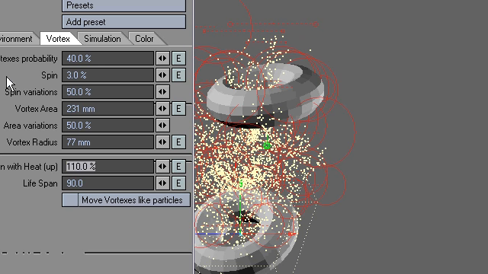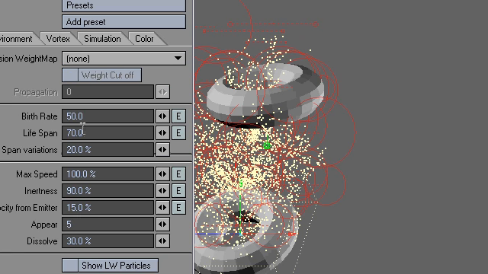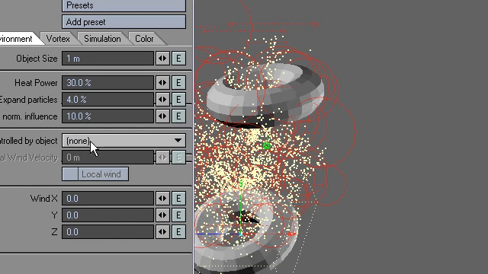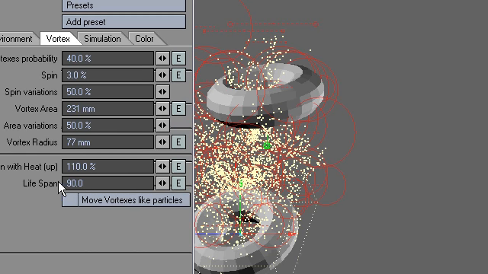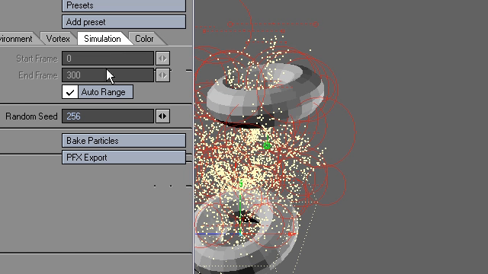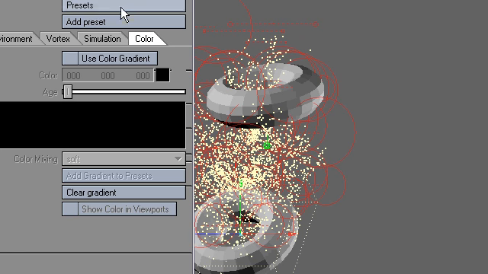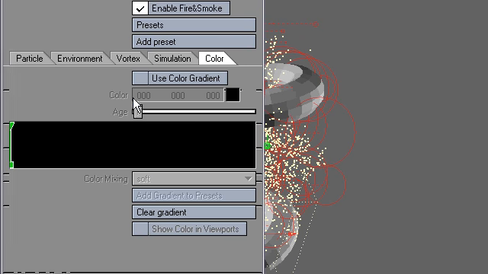I think my lifespan of the particle is 70, but you would want them to be longer just in case. And of course we've already been here as a simulation. You can change the random number seed to change up the look without changing the settings. And this would be your color gradient, but this is something you don't need to mess with, because this can be done in your standard HyperVoxel interface or your sprites.